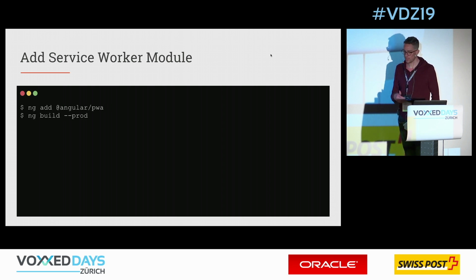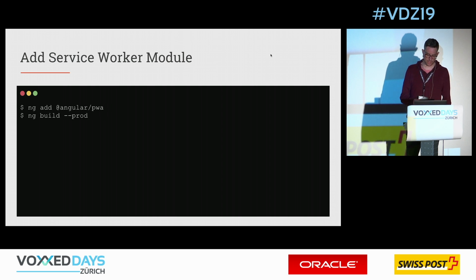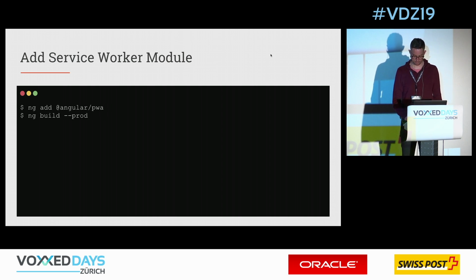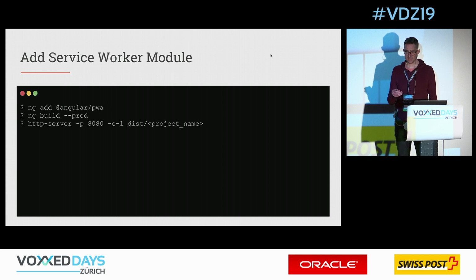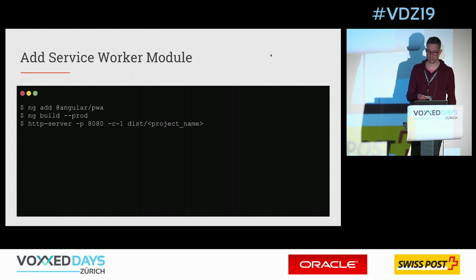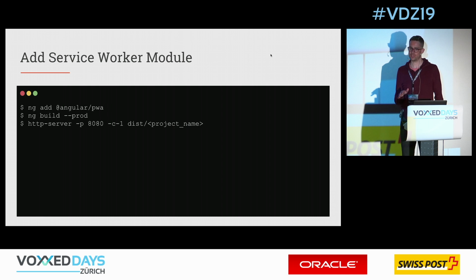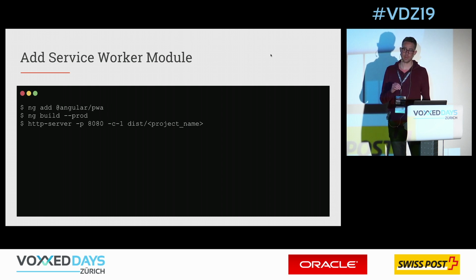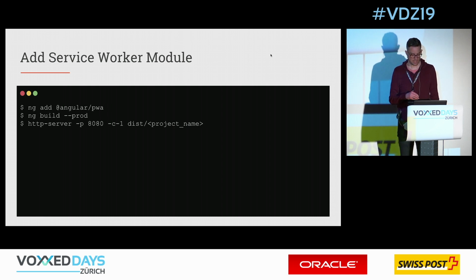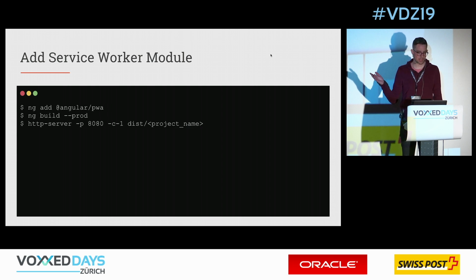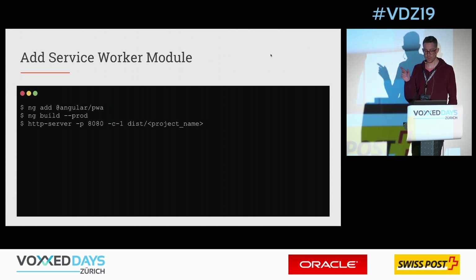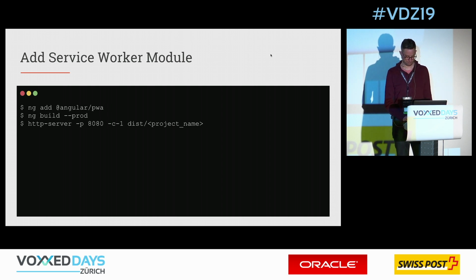The next thing we need to do is obviously build our application. So we're going to do an ng build and use the prod flag. And then lastly, as we're developing our progressive web application locally, we're not going to use ng-serve because unfortunately, at least at this time, ng-serve doesn't support PWAs. So you can use any HTTP server that you want. I've installed a quick node module, http-server. And I'm going to start that up on port 8080, and I'm going to point that to my dist folder and then to my project name.